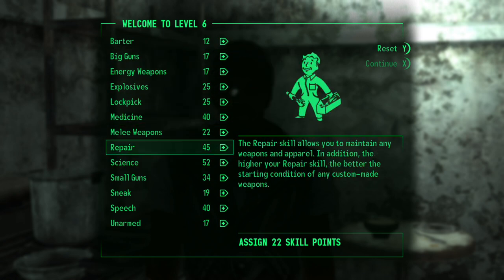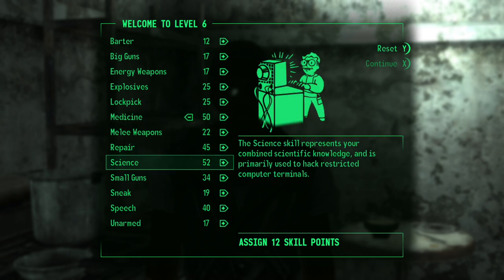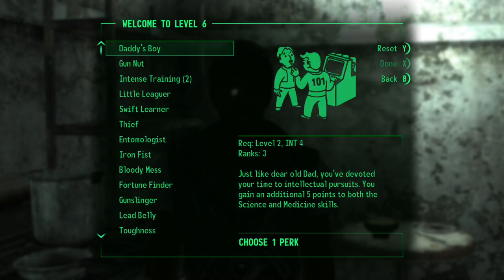So science is probably good where it's at. What's the big things I need? I probably need medicine quite a bit higher. Let's get that up to 50 for now. What else here? Let's start leveling up sneak. Yeah, I need sneak. I'm gonna do a lot of trying to snipe people.